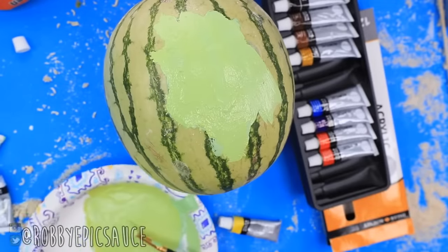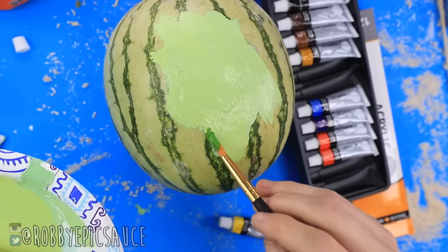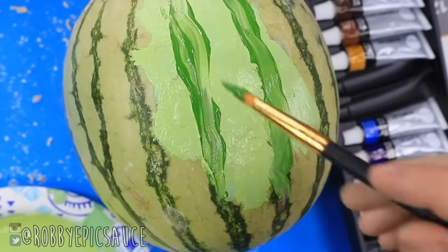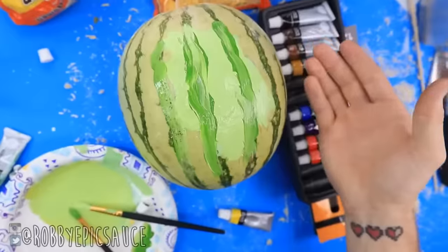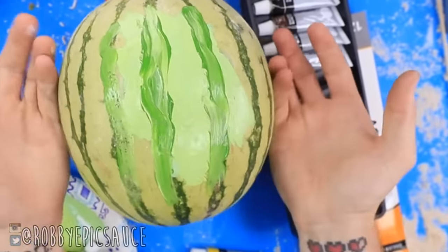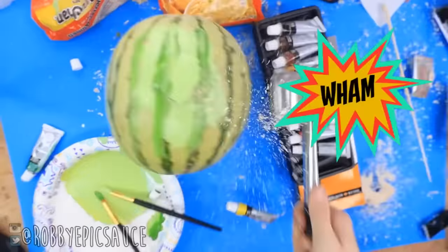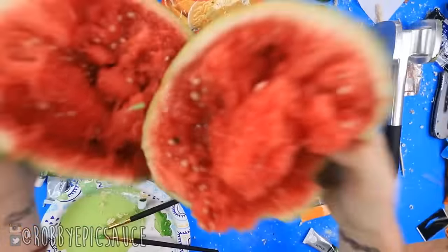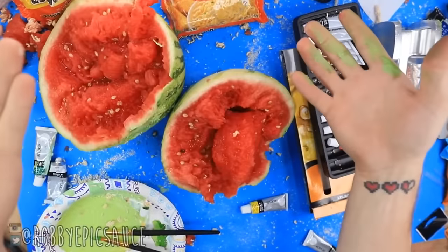I don't think I'm gonna get it. I guess I'll start working on the finer lines now. I suck at painting. I really do. Yeah, it looks great. Well guys, I'm gonna go ahead and say that this one doesn't really work. At least I can't get it to work. That doesn't look like it blended in at all. I'm a failure! No! I guess it's time to clean up this mess.